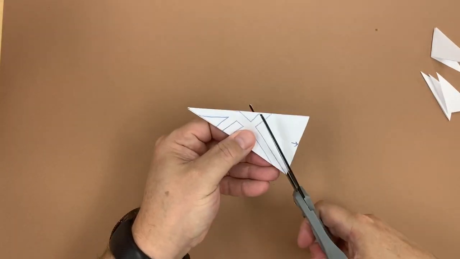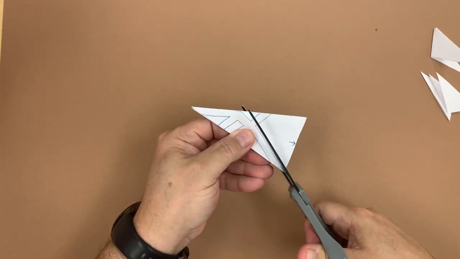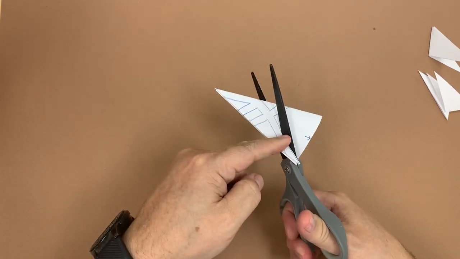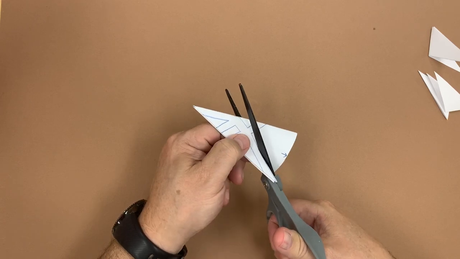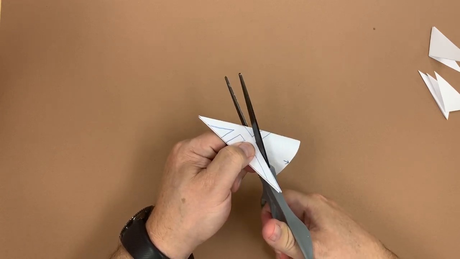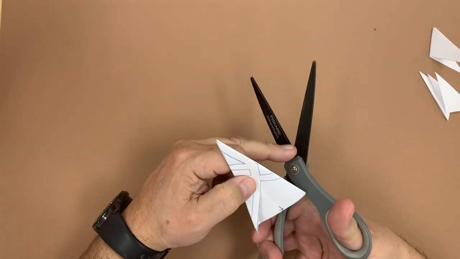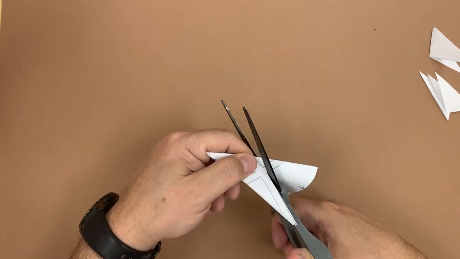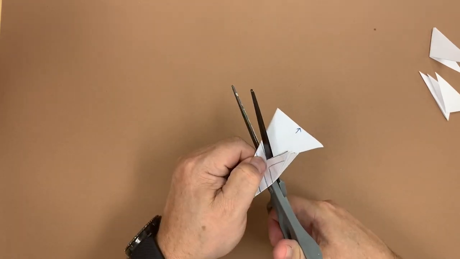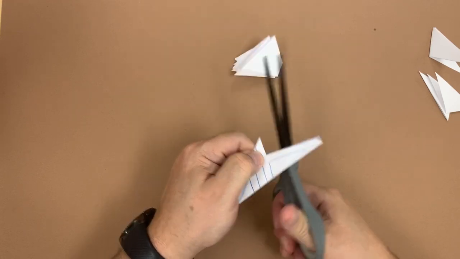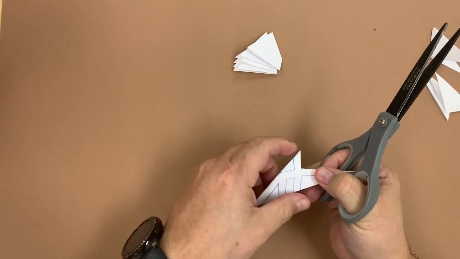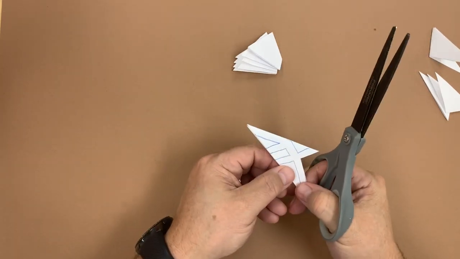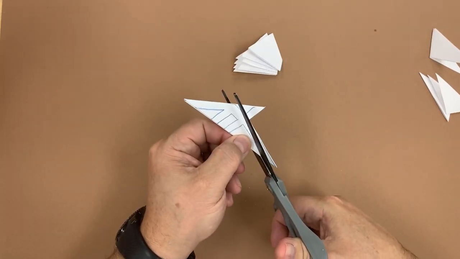I'm going to go ahead and cut that out. You'll also find that the inside edge of the scissor cuts better than the tip of the scissor. So I'm almost doing all of my cuts with the inside half inch of the scissor. That tends to work best. And I'm also pinching the paper really tightly so that the papers don't slide out of each other.